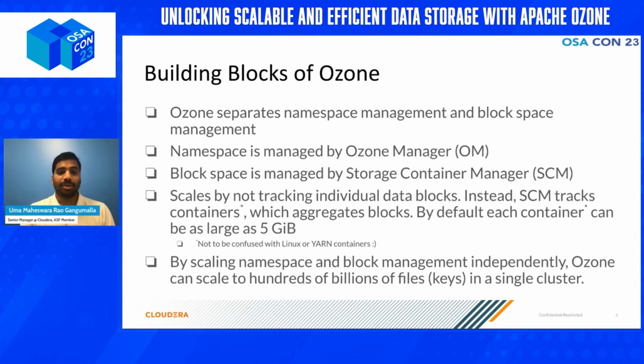Here in Ozone, the namespace is separated and maintained by the Ozone Manager, and the Storage Container Manager specifically tracks the containers. A container is a logical grouping of several blocks, so no individual block reports are sent from the storage nodes, which you can call data nodes. The data nodes store the actual physical blocks, group them together as logical containers, and report to the Storage Container Manager.